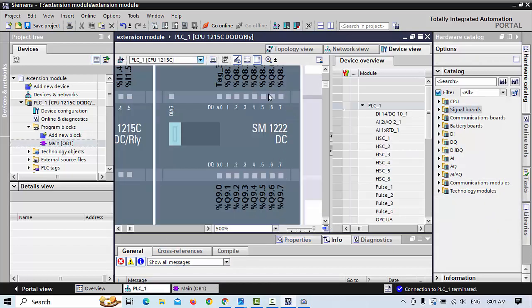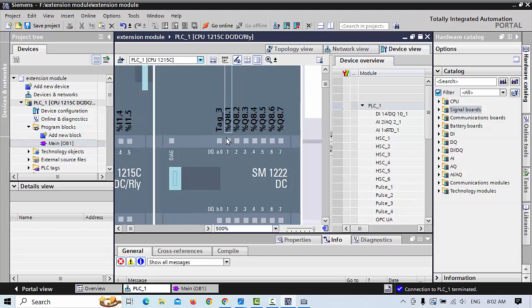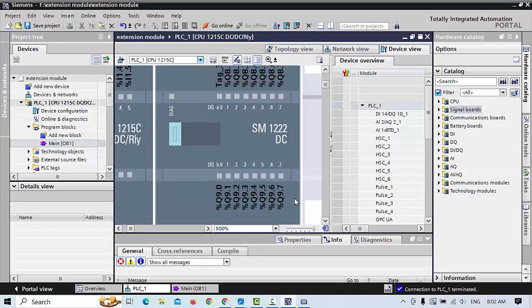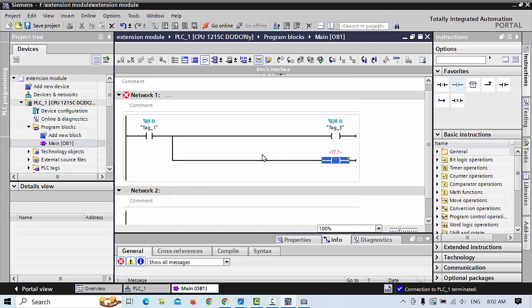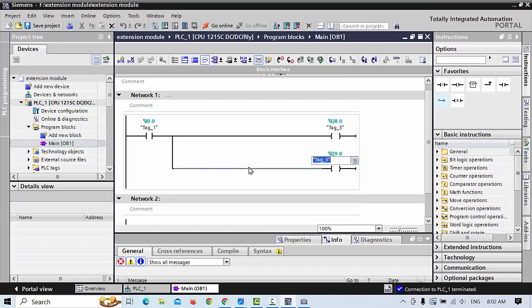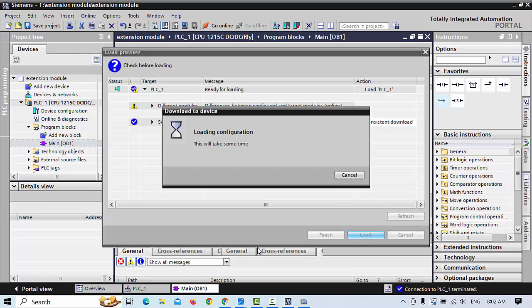We will go here; Q8.0 we used, now we will use Q9.7, that last one, Q9.7. Here we will use the output Q9.0, and then go to download and click load.